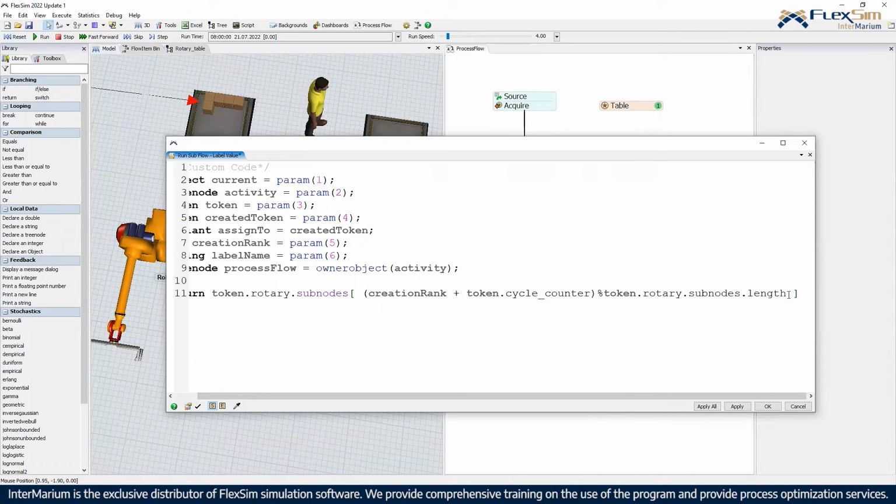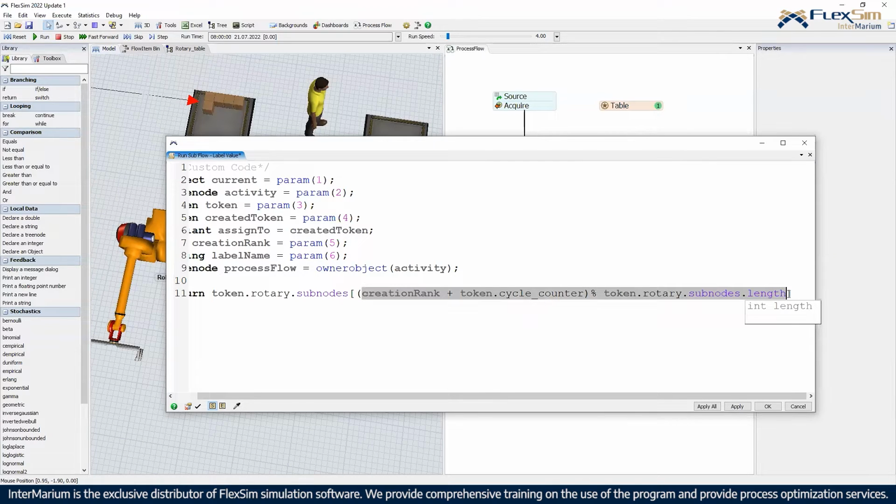Okay. Why do we do it like this? This is the remainder from the division. For example, if I divide by the number of slots, I will have these values. Like if I have value 2 divided by 4, the rest is 2. So in this case, this ensures that I will have a value from 0 to 3, because 4 modulo 4 is 0, since 4 divided by 4 equals 1 without a remainder.